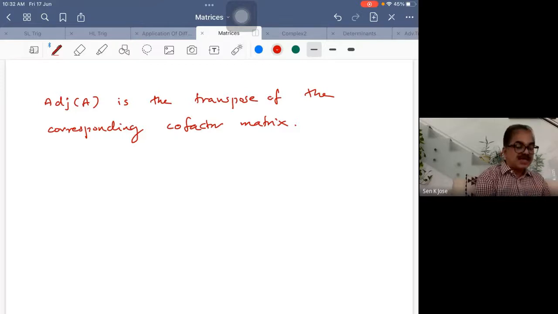And what is a cofactor? A cofactor is a signed minor. You know, the terminology is so confusing, I know. But when you start doing it, it'll be fine. So what I talked about is only adjoint. Adjoint is the transpose of a cofactor matrix. Now, what is a cofactor matrix? You find out individual cofactors and make a matrix, and that's called a cofactor matrix. Now, what is a cofactor? A cofactor is a signed minor. Minor with the position sign is called a cofactor.